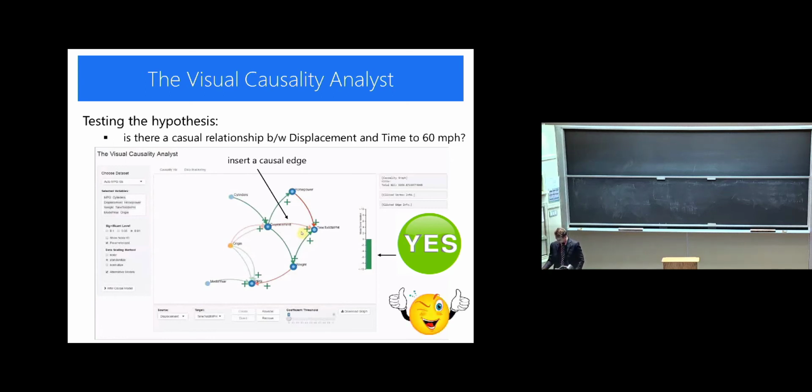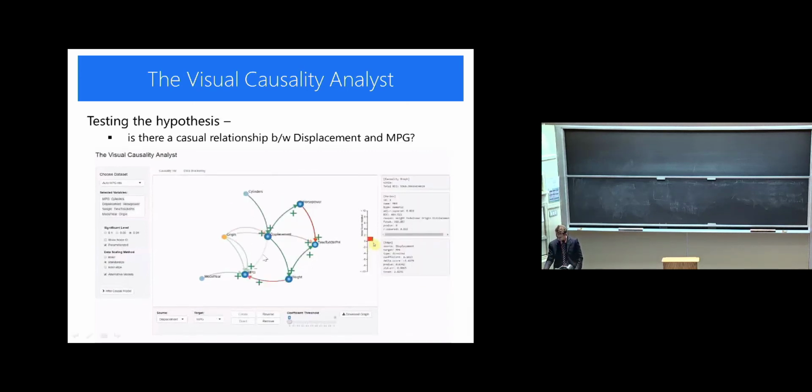So now I can say, okay, that's great. I make my engine bigger, and then I make a car that is faster and has better acceleration. That's perfect. But then you may think, I learned here that if I make displacement bigger, it increases my weight and then makes my miles per gallon small, right? And then I make an inefficient car. So maybe it's not easy to market such a car if it takes more gas. So I can test that now. I can ask, is there indeed a causal relationship between displacement and miles per gallon? And it turns out if you do this, there's not. There's no causal edge here.